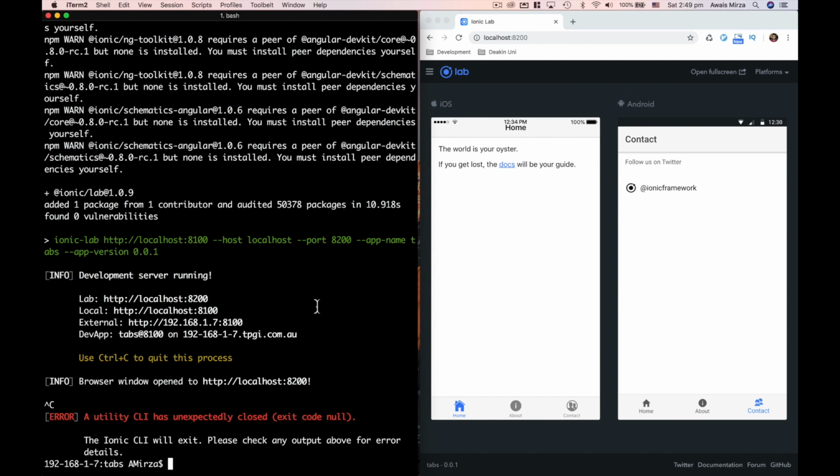And trust me, it's really easy to build a mobile application right now using Ionic. All you gotta do is type some commands on the CLI, and that will do a lot of things for you. And I'll see you guys in the next video, which will start looking at the folder structure of this project.